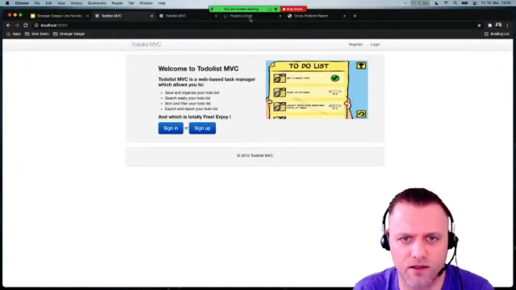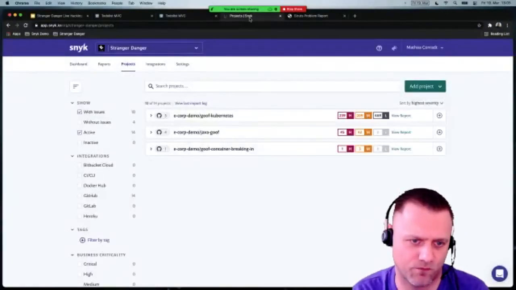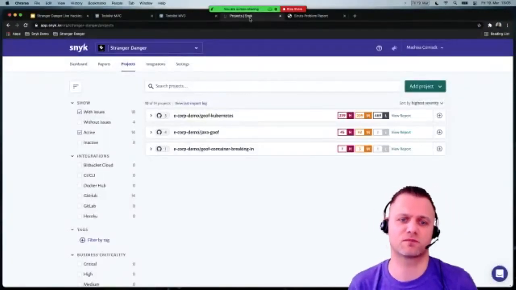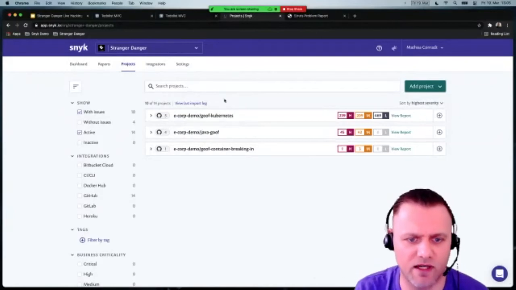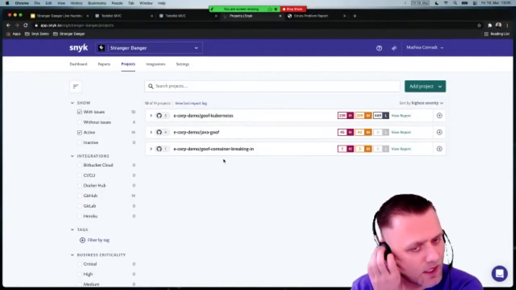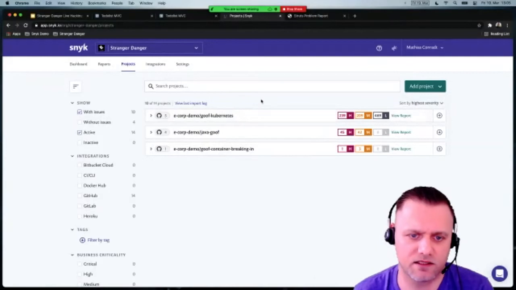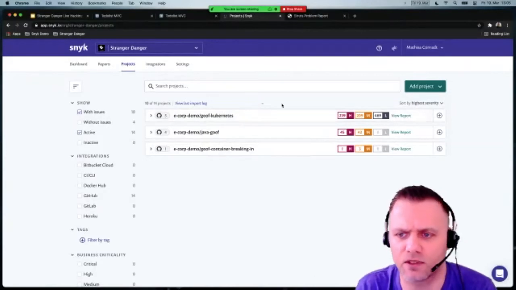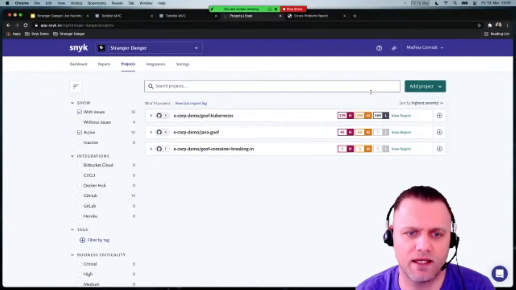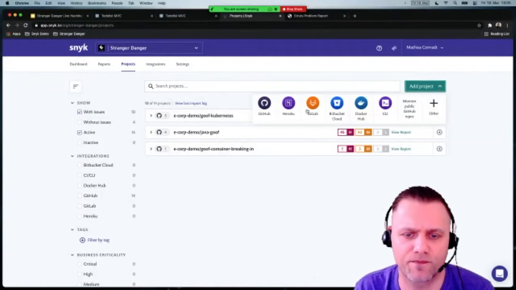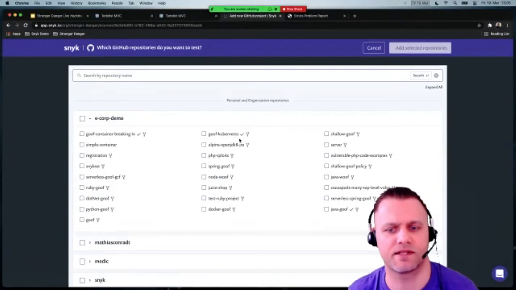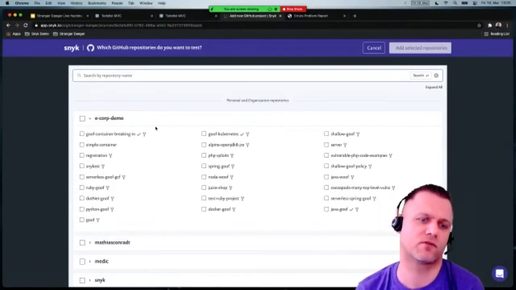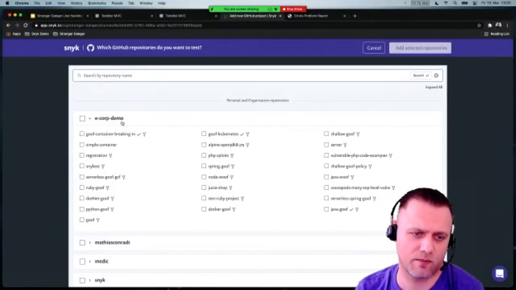So I will show you what can be done for securing the projects in the first place, also right in the Git repository. So in here, I have my vulnerable projects. The way I would use Snyk as a vulnerability scanner is that I would connect this with my Git repositories. So I can say I would like to add into Snyk my projects from, let's say, GitHub. I have the integration already set up. That's why I see all my projects from Git broken down by organizations.